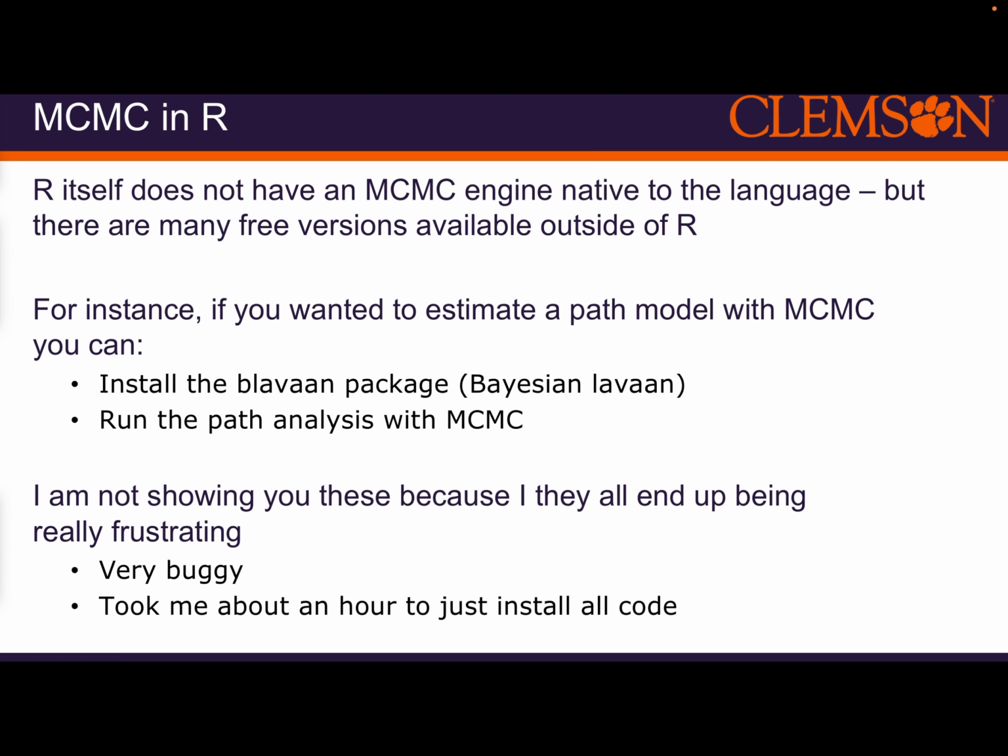There are other packages you can use as well. If you want Bayesian latent variable modeling, there is the lavaan package, but a Bayesian version of it by Ed Merkle, blavaan. That's a nice one. You can also run path analysis with MCMC there as well. I'm not really showing them; they can be buggy. Actually, they've gotten better, but setup is a little bit longer for both of these. It takes a few more things to install than you currently have.